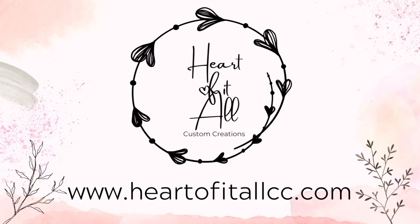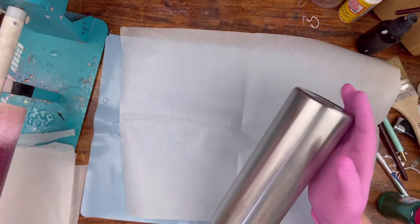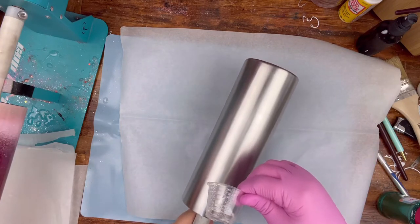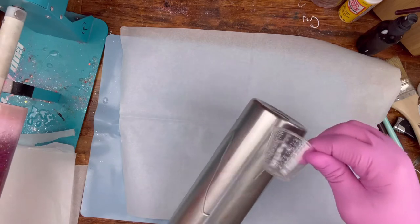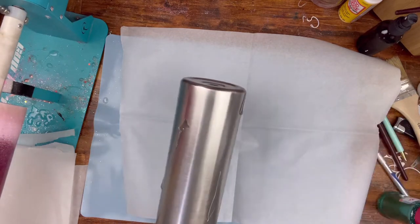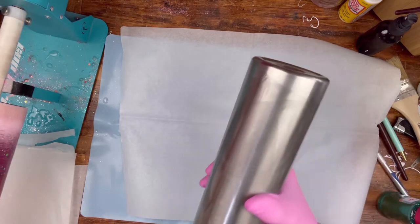So I am starting out with a 20 ounce straight and I'm not even gonna base paint it, but I did prep it. So I am adding just a little bit of epoxy on it. You can base paint it if you want your glitter a little bit more vibrant, but I chose not to. So I'm adding just a little bit of epoxy on it and I'm gonna spread that all the way around so that it's evenly distributed.